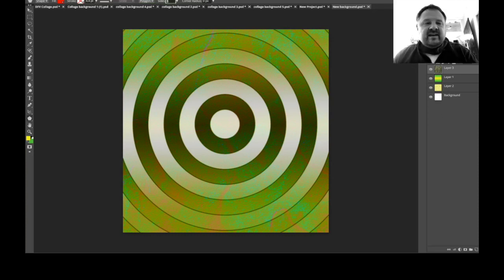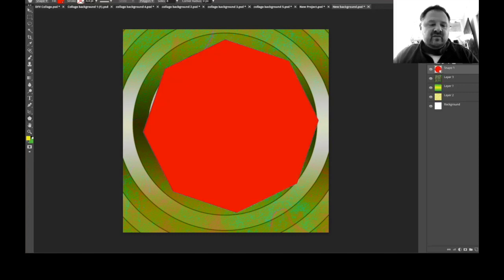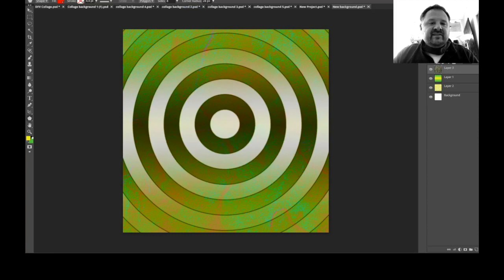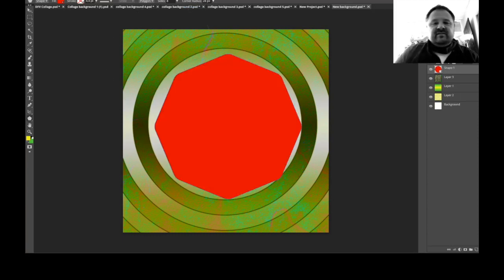Let's say I wanted to make an 8-sided object, like an octagon, like a stop sign. There it is. Okay. I also have some options here regarding the shape of the corners. So if I change that corner radius, I can get more rounded shapes, like so.